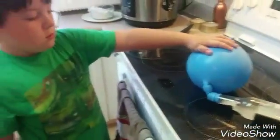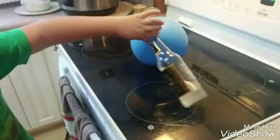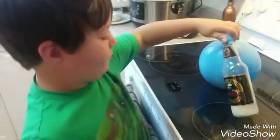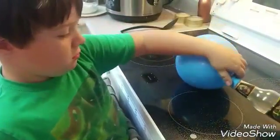So that's cool. So carbon dioxide was released when the baking soda and the vinegar were combined, and it blew up the balloon. Pretty cool, right?